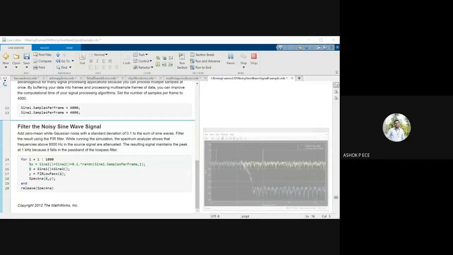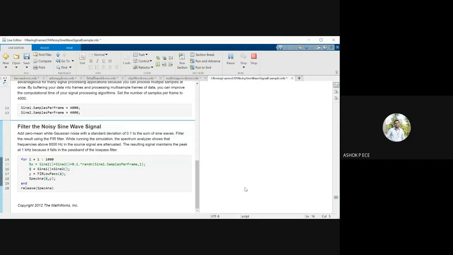Now also I'll be getting a spectrum analyzer. I'll share the spectrum analyzer now. Please see it. You can feel the difference without noise.